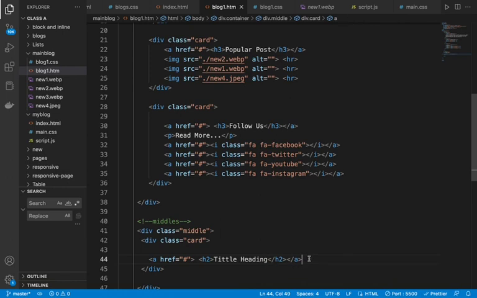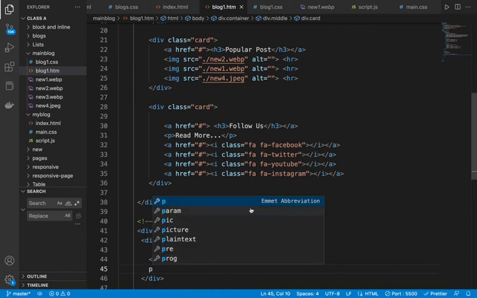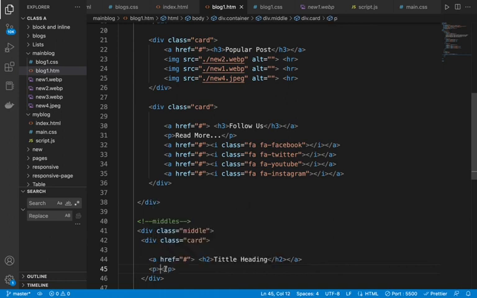Then after that, we have our description, paragraph. Title description, sorry. Yeah, it can be description or title description. It depends on the name you want to give it. So we have the date. It's February 4.